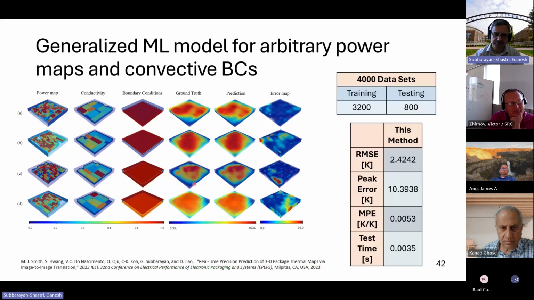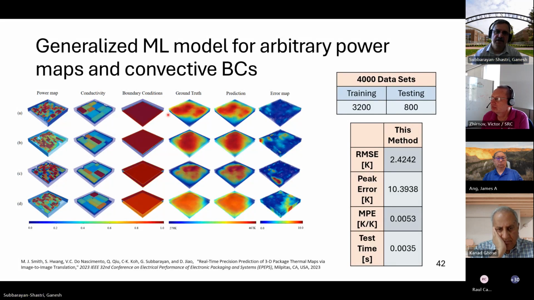And how well does it do? Here is the original power map. Then it's converted into, this is the conductivity of this three-dimension. This is actually a 2.5D stack, but with an encapsulant on top. So complete encapsulation on top. We can automate arbitrary, for every placement, we were able to generate the mesh and analyze it automatically in a few hours. So we were able to do 4,000 data sets in a few hours. Apply boundary conditions, random boundary conditions. This is the finite element solution. Prediction, and the difference between them is the error.